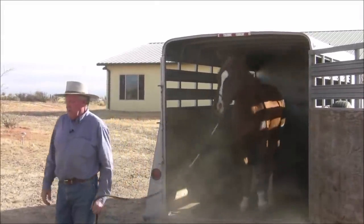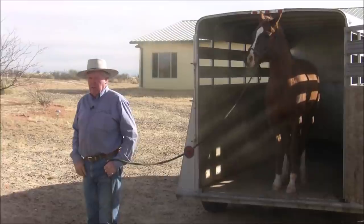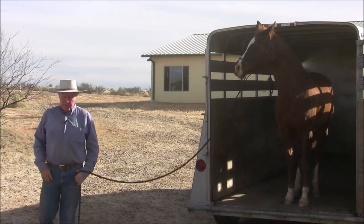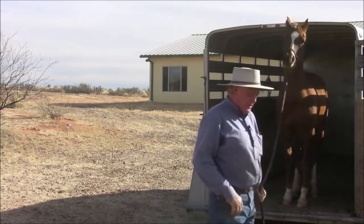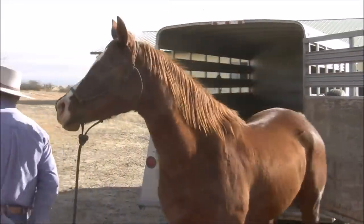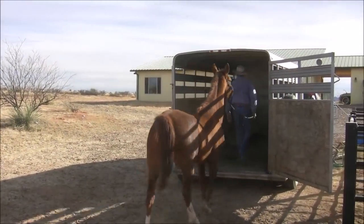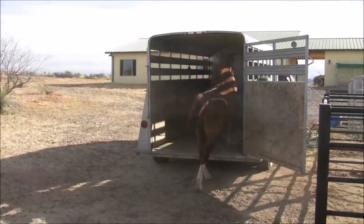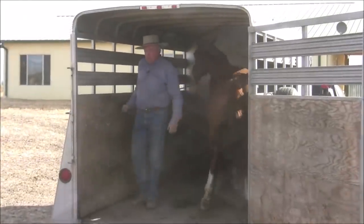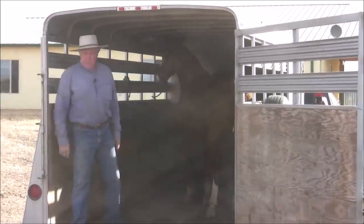I'm done driving the horse in. I can see a shadow right there. The more you look at a horse, the longer it takes you to get anything done. Because for a horse, it's like a confrontation, whether it's meant to be or not. But when you stare at them, they usually just stop and look at you. So now I'm just going to turn around and go load the horse. I just thread my rope, walk to the back, tell him to move up where he belongs, and drop the rope. Now that's where he's supposed to be.